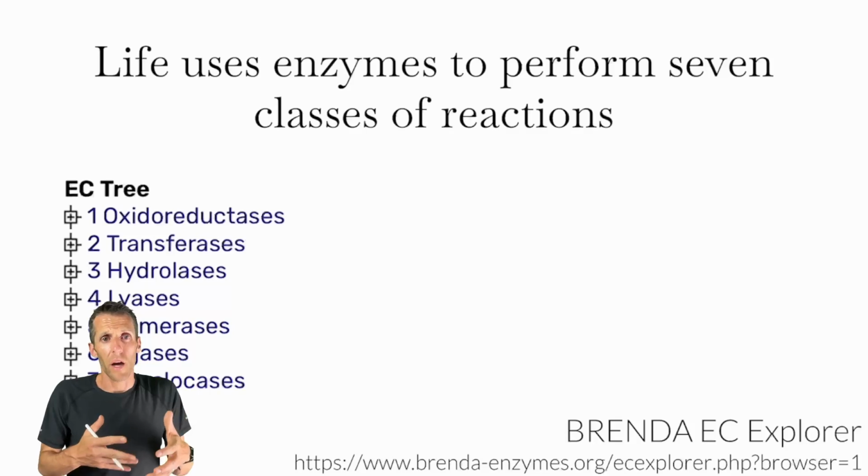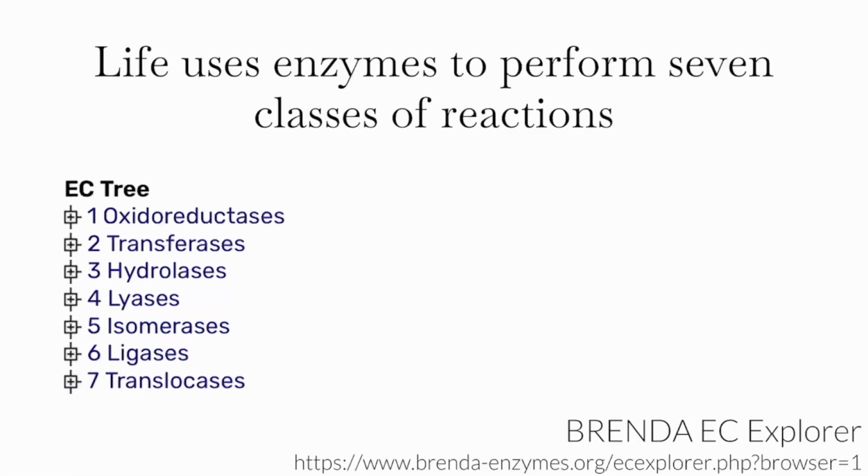And it turns out that life actually doesn't do very many overall reactions, right? There's basically 7 different reaction types that can be done by cells, by living tissues, living things. And the reason there's so few is actually because there's so few molecules, right? We basically have CHNOPS, so a limited number of atom types that are available, a limited number of bond types.